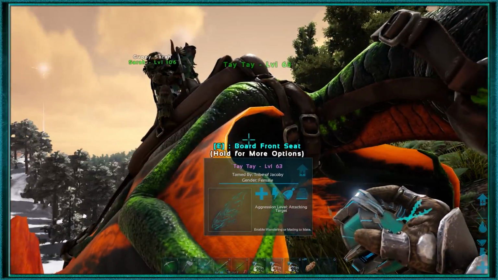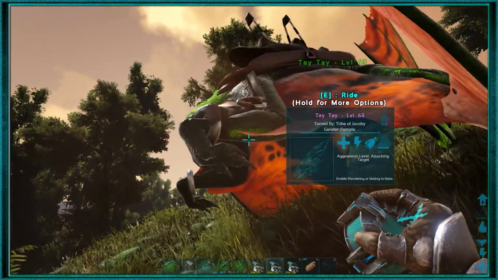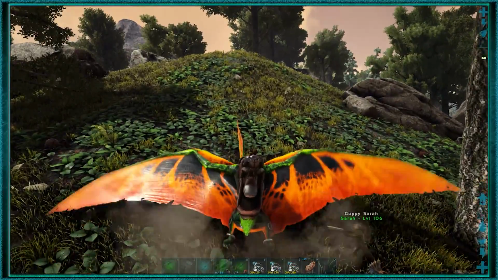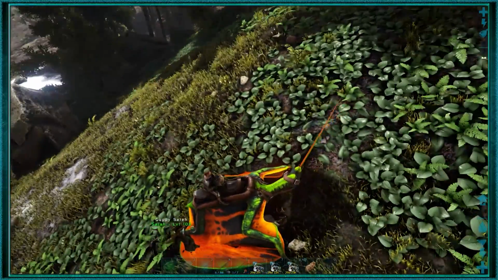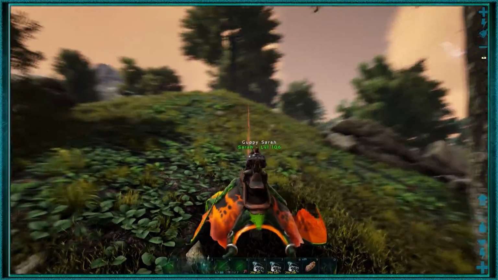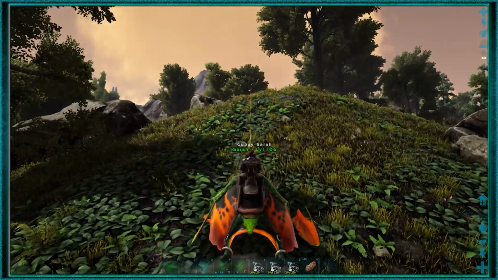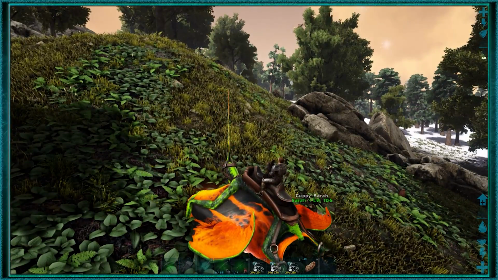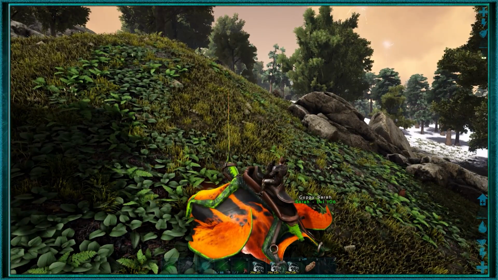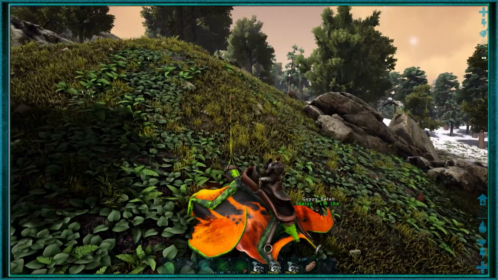Hey. What? Excuse me. Wait, hold on. Board the back seat. I don't know how you do that. Yeah, look at the back. I don't think that's how that works. Can you board the back seat? No. Hold on. Get out. And then hold down E. See your options. See if it'll let you get in the back. Enable public seating. Hold on, passenger seat.